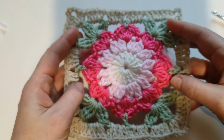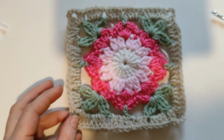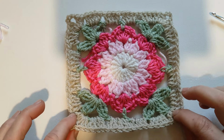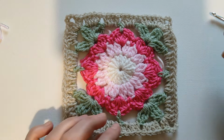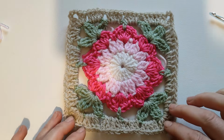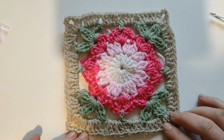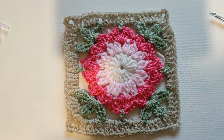So, what do you think about this pattern? What do you think about this square? Do you think it will be good for a blanket or cardigan? You can put in a comment either you like this pattern or you're not sure.